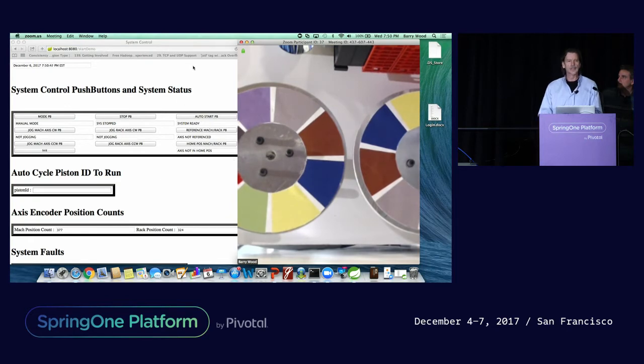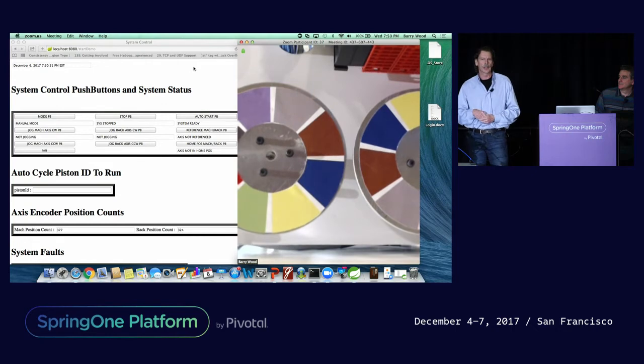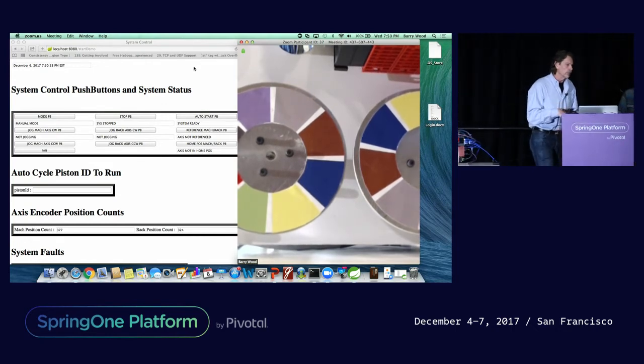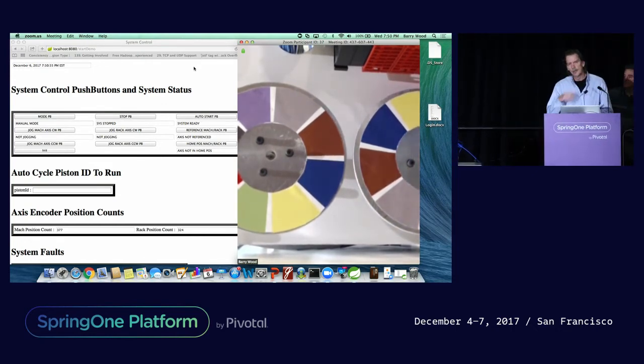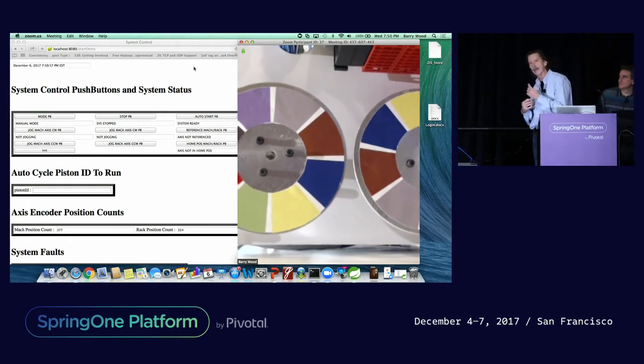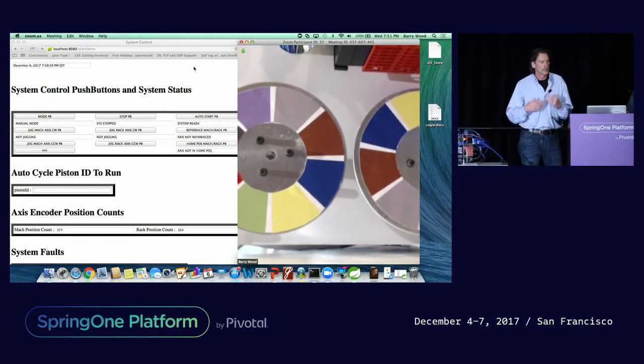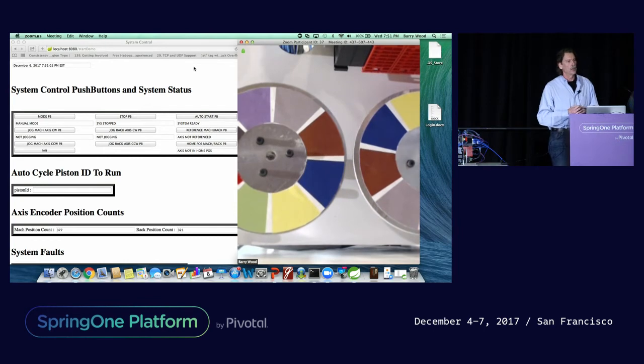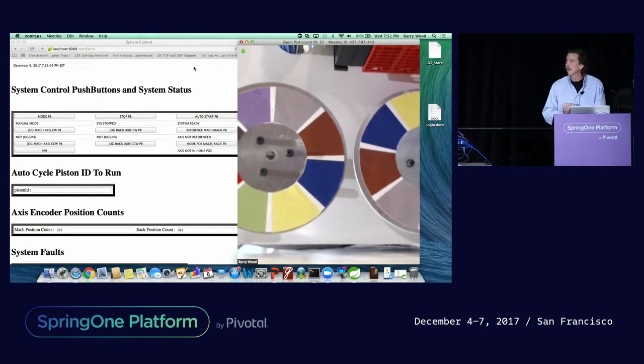This is the HMI that Mark talked about, that a lot of times is associated with the SCADA system. You also, in some industrial applications, use HMIs that are attached directly to PLCs. In this particular case, we're running a Spring MVC application here, and this is actually going to be an operator interface that we're actually going to control, turn these things on and off. So the first thing is we're in manual mode here.